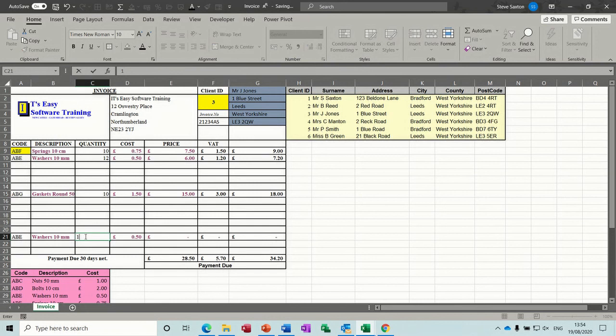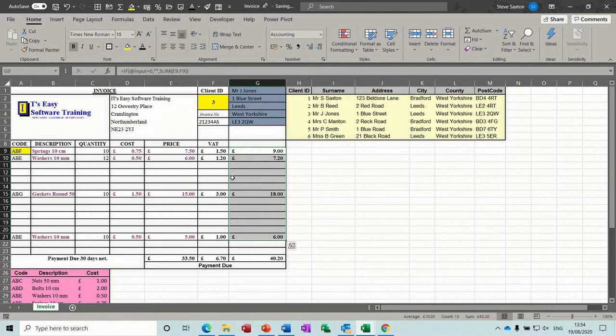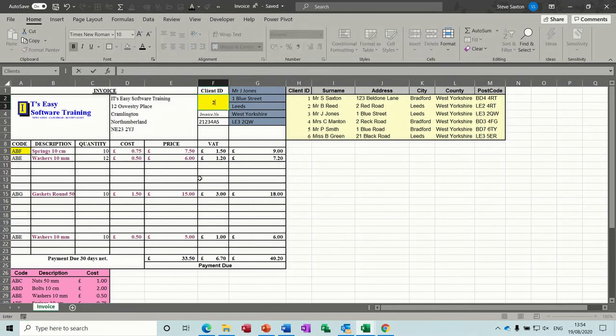2 10s. So that's now adding that up. If I highlight all of that, 42.20 is correct. So all of this is correct. So you finally checked it. You can check the Vlookup, change that to somebody else. So make sure it picks up everybody. 6, Miss Green, that's it.